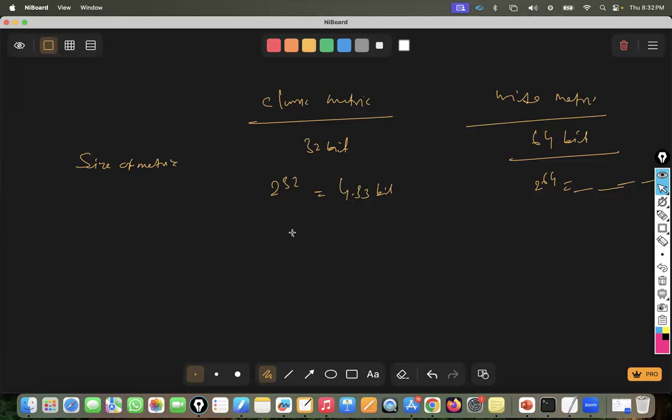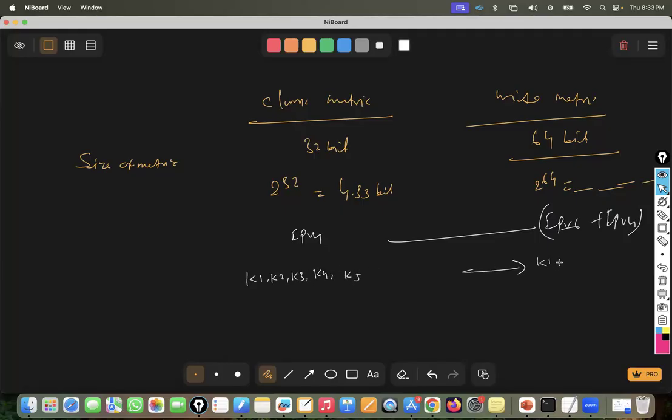Okay. Now the second difference: classic metric only supports IPv4. Wide metric is going to support both IPv6 and IPv4. Classic calculates the metric based on K1, K2, K3, K4, and K5.